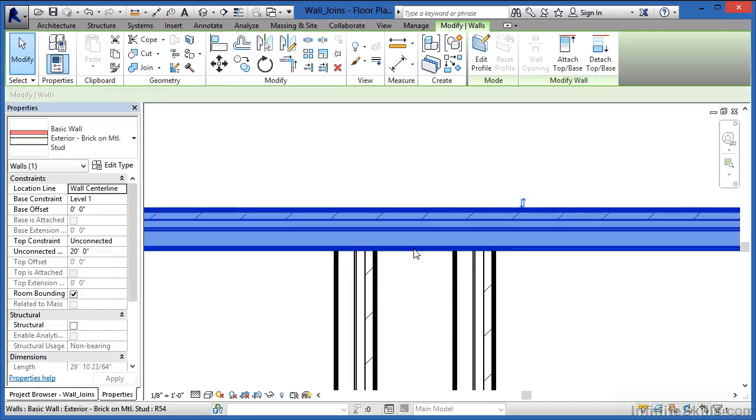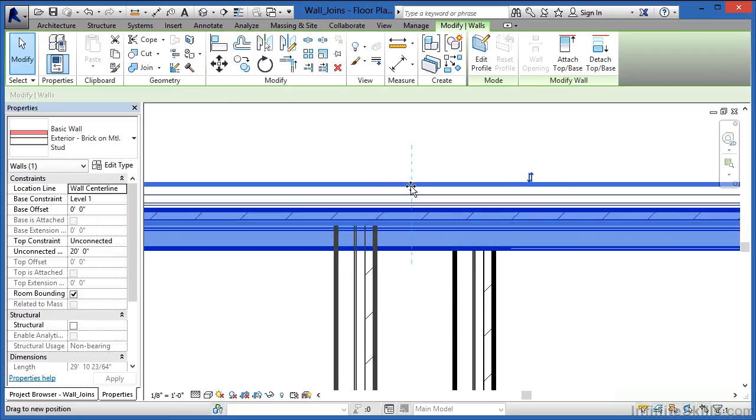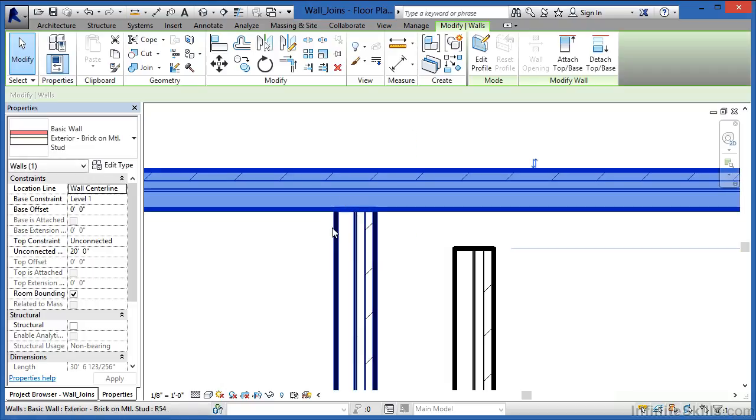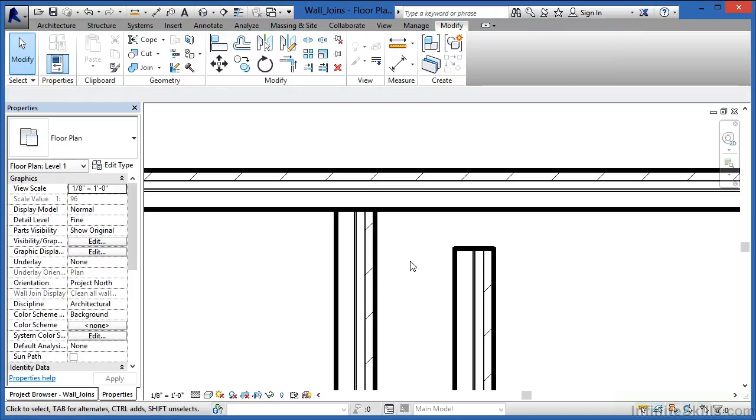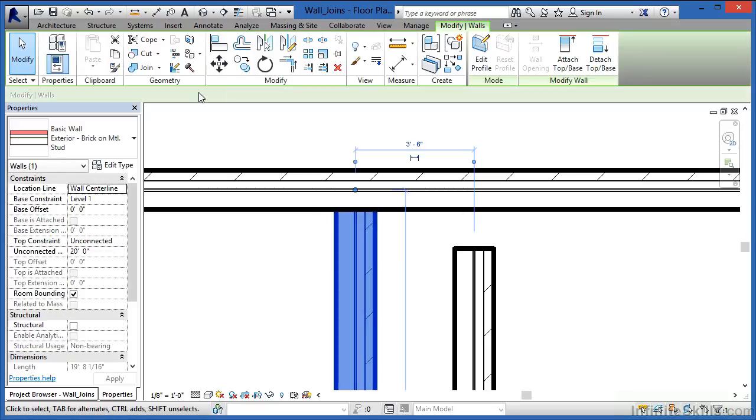The difference between those two things is, if you select this wall and now pull it out, notice how this wall continues to go up with it, but this wall no longer does. The reason behind it is that the wall cleanup has still told this to allow the join between this wall and this wall. On the other hand, we told this wall to disallow the join with this wall. So it will no longer clean itself up, which means it'll also no longer stretch and adjust if this wall here should move.